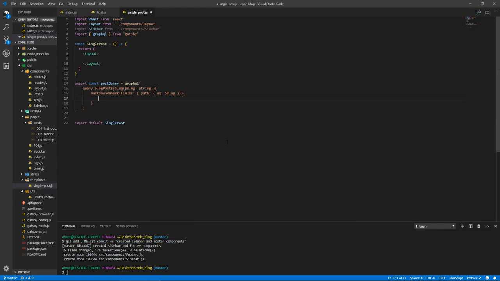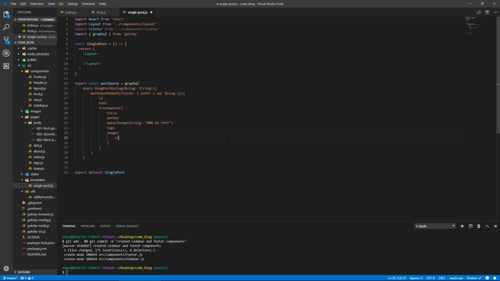Okay, so we have id. We're gonna need the html. We're gonna need frontmatter, and in frontmatter we're gonna need the title, the author, the date, and we're gonna format that as well. So formatString, DD MMM YYYY, and we need the tags and the image.